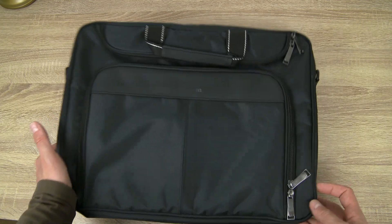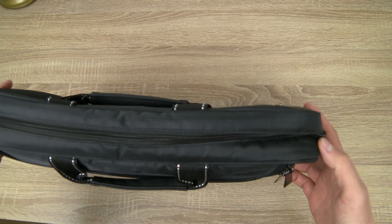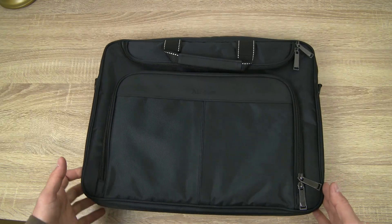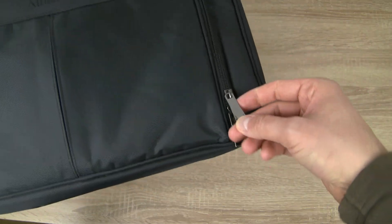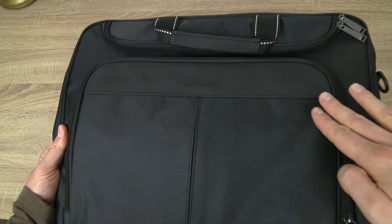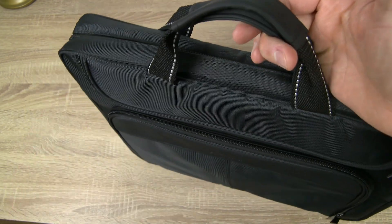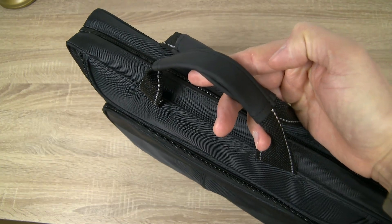So far the bag makes a high quality impression and it is also very comfortable to wear. I noticed right away that the frame is sturdy and stable due to built-in reinforcements. I personally find it very appealing that the bag has metal zippers which are robust and durable and at the same time provide a nice modern look. The logo stripe is made of leather and the small upper handles are wrapped in leather as well, which increases carrying comfort especially when the bag is fully packed and heavy.